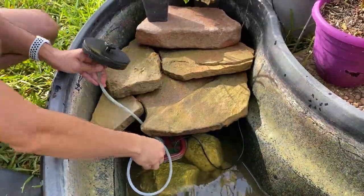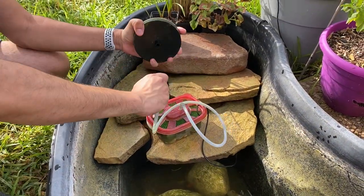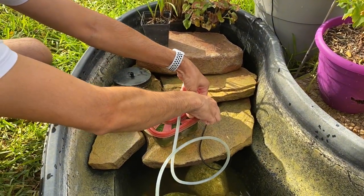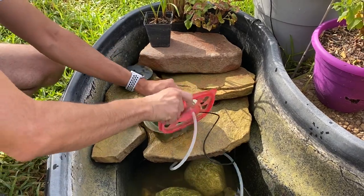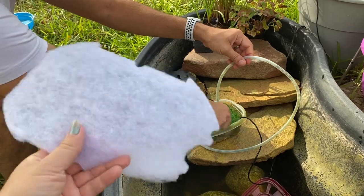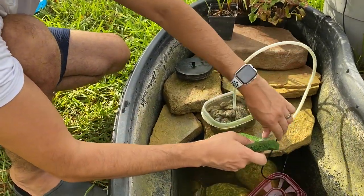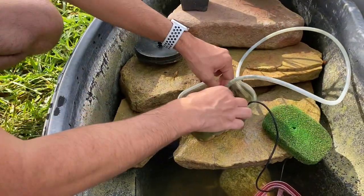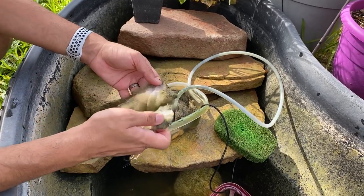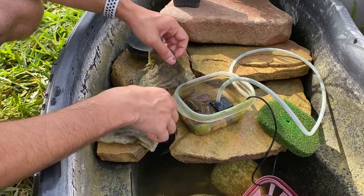Okay, so we wanted to show you the difference that this little addition makes. So this has been running for about a week, and I apologize for the background noise, but here we have what used to be this, nice and spongy and fluffy, and you can see what it looks like now. So we wanted to show you how this little filtration hack, this little build that we did, that's what they look like now, those gray soggy rags.